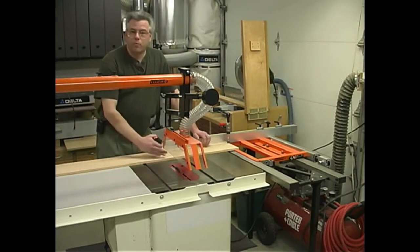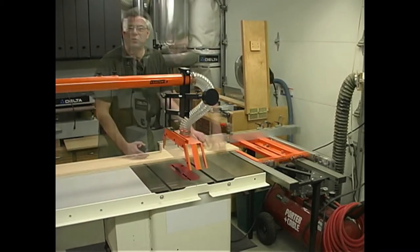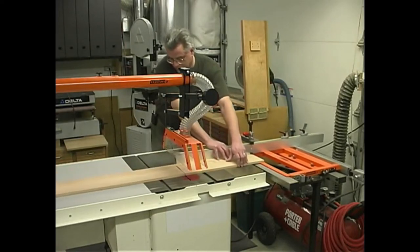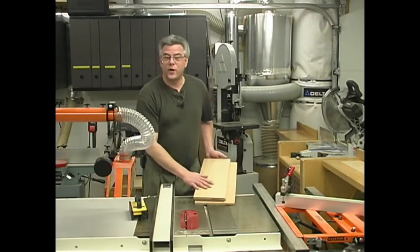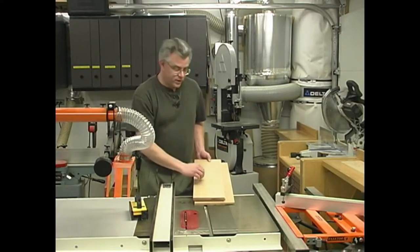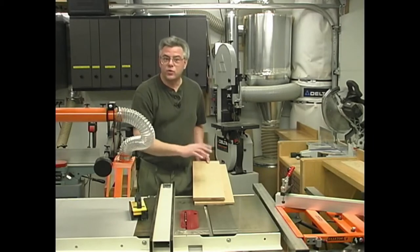By breaking down the larger pieces into smaller, more manageable pieces, I can perform the subsequent machining operations more accurately. Because some of my boards are too wide to cross-cut at the compound miter saw, I like to use my sliding table — I'm finding more and more uses for this thing since we've gotten it here in the shop. Now we can get started on the lower portion of our treasure chest. Because of its size, it'll be very easy to pick up material wide enough to make up all the front, back, and two side panels.